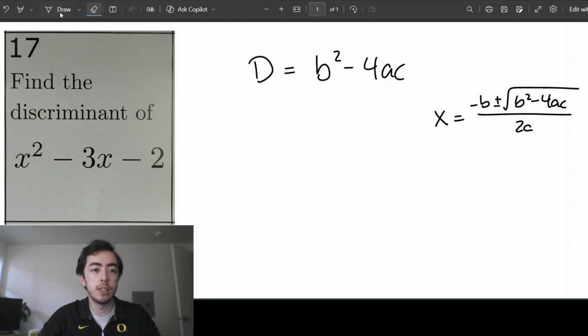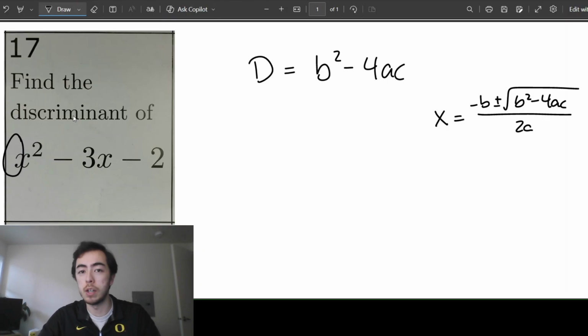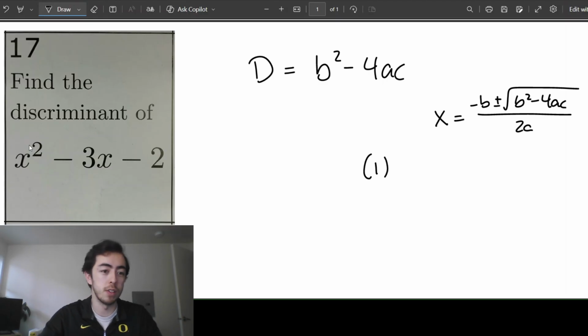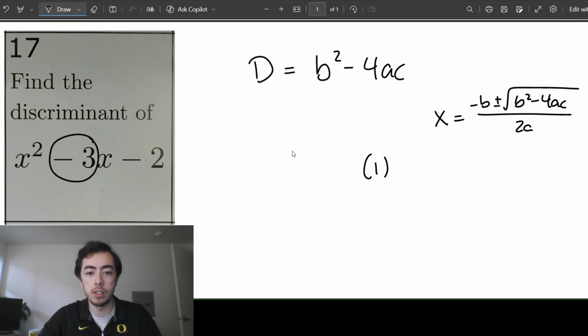Anyways, that's what it's useful for. For today, all we really need to do is plug in a, b, and c into the formula and figure out that it's 17. A is the leading coefficient of our polynomial, and since there is none, it's going to be 1, because 1 times anything just keeps it the same. The b value is the second coefficient, and so that's going to be -3 here, then squared.